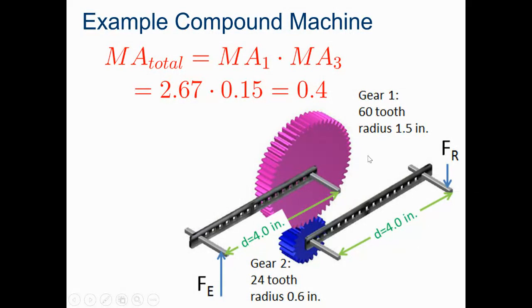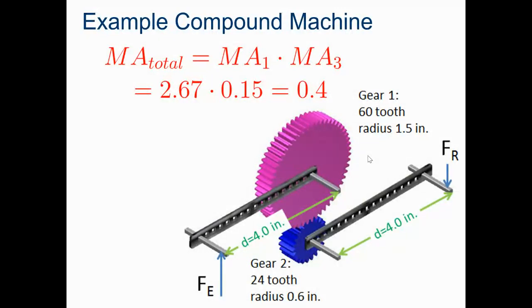If we combine that, and they're not going to do this here because technically, again, they're not the same. One is measuring torques, one is measuring forces. But if we kind of cheat a little bit here and say, okay, well, let's multiply that times our gear ratio just to kind of see the overall system here. Our gear ratio is also 0.4. So if I multiply my 0.4 times my 0.4, I'm going to get 0.16. So that means I am getting a lot of output speed compared to my input.